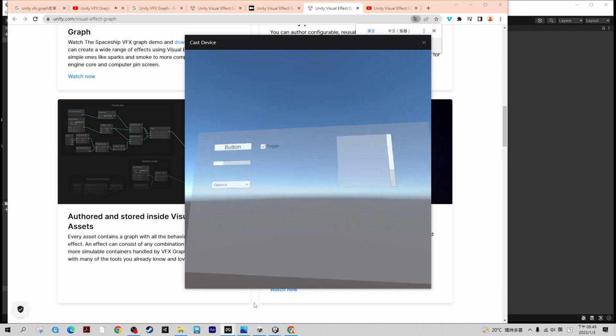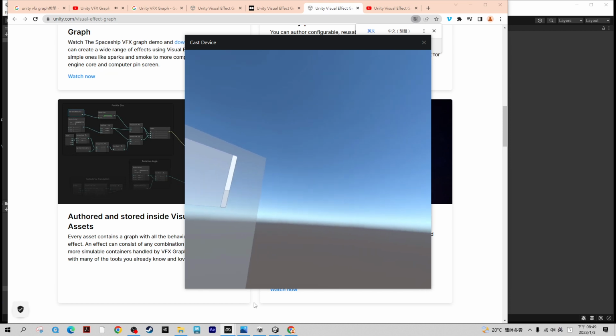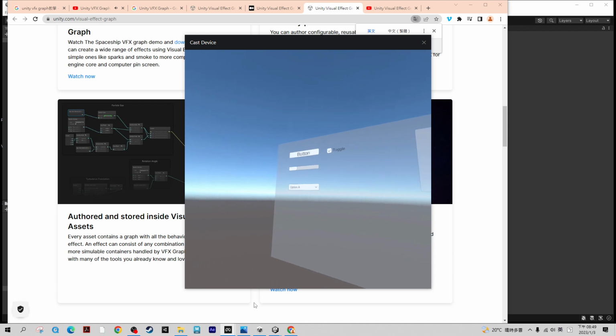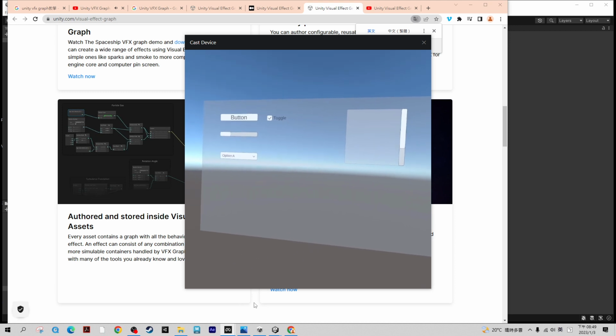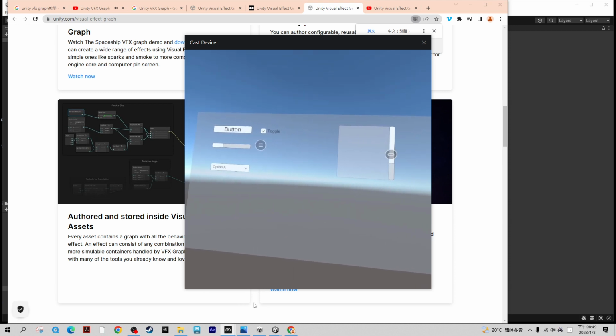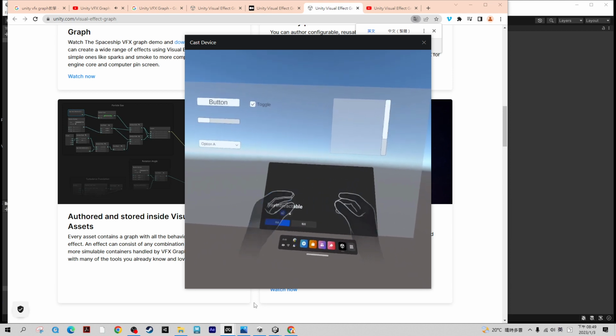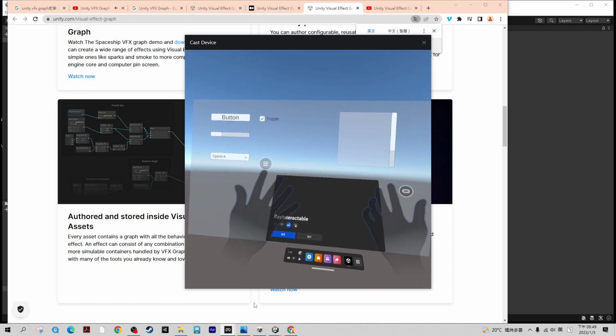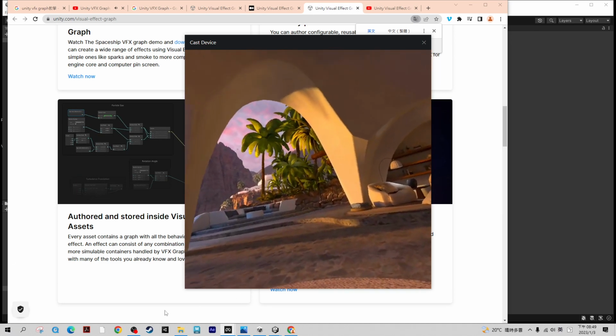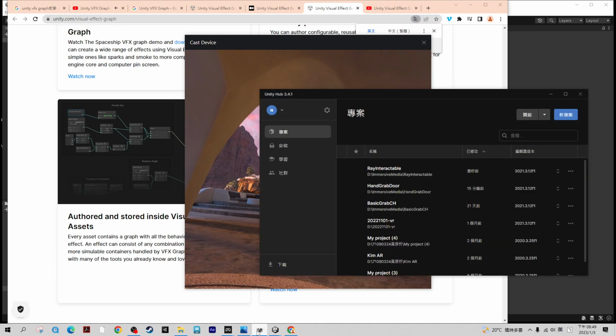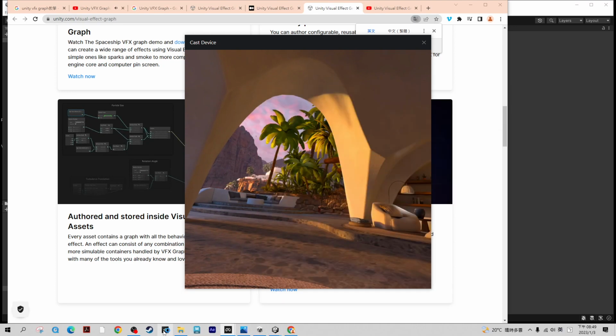We already designed this. Can you see? It's the button, but I don't have a hand here. See why? Here I have a hand, but inside our application, oh, I know the problem. Inside the settings we didn't set hand and controller.